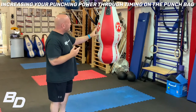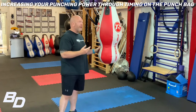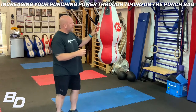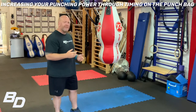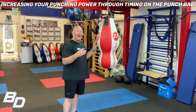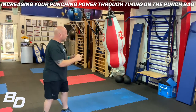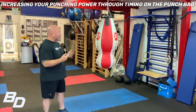One of the first things, so choice of bag, we use a relatively light bag. These weigh about 25 kilos and we also like the shaped bags just because they're more useful to get underneath when you're throwing uppercuts, but a straight bag's fine, okay? The main thing is you don't want a bag that's too heavy because you're gonna work the bag on the swing. So we actively want the bag to swing.